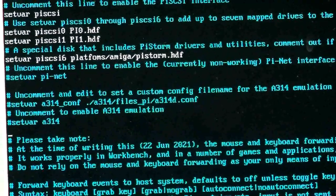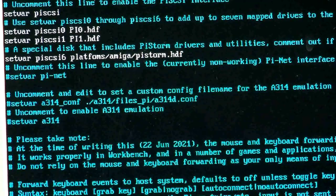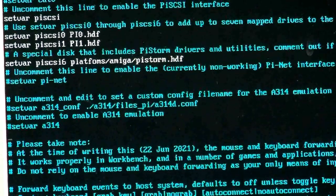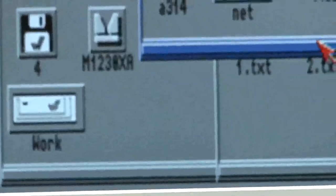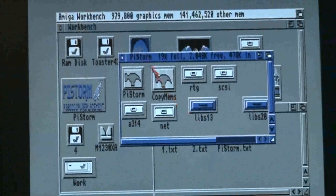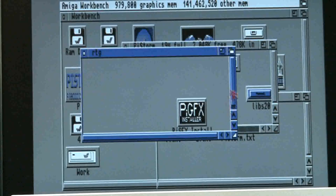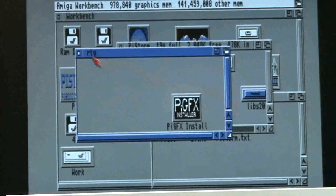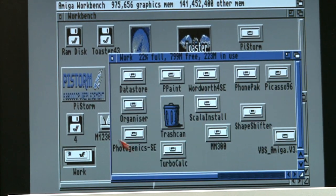There's also another tool I haven't installed yet, because it installs this partition. It's a hard file which has the tools for RTG, SCSI, network, all of that. It's in this configuration file, and it automatically comes with it because it got downloaded when we downloaded the PiStorm project. One of the things I installed was the RTG, so I can show you that real quick. I'll move over to the screen.